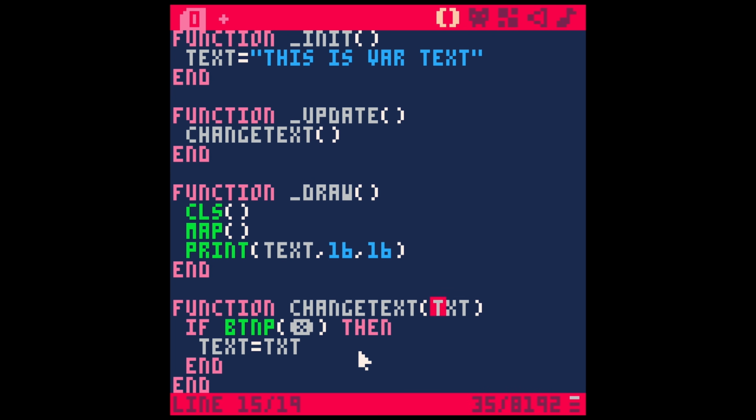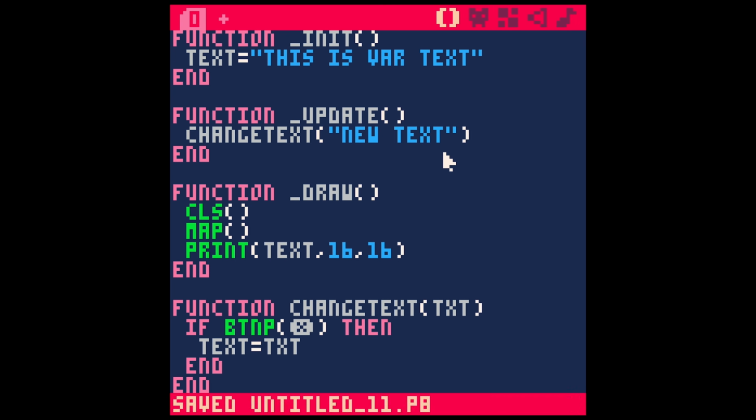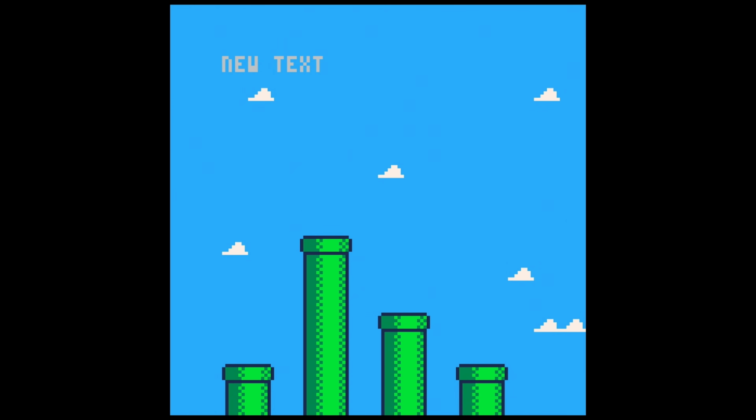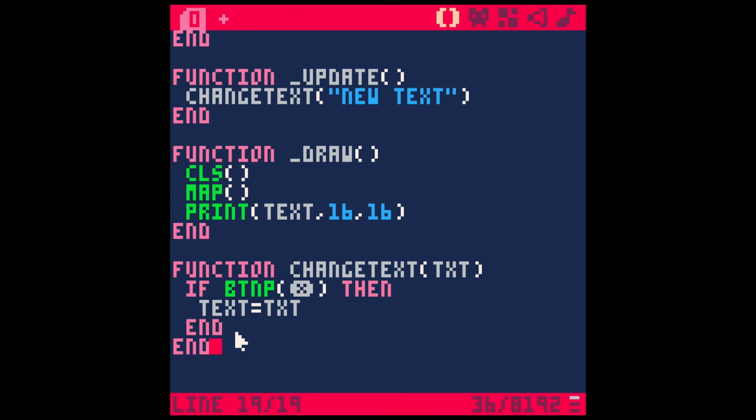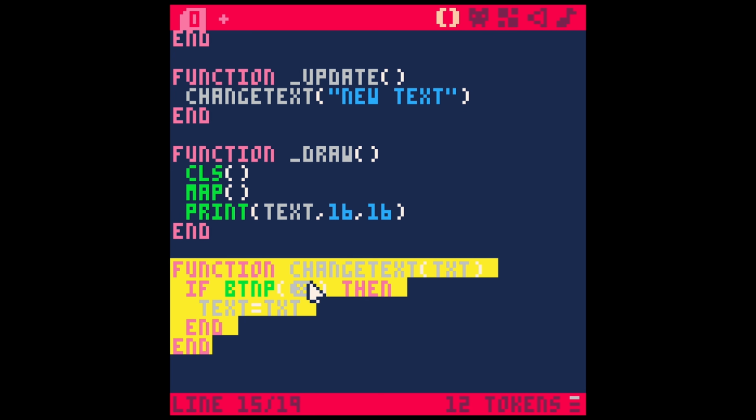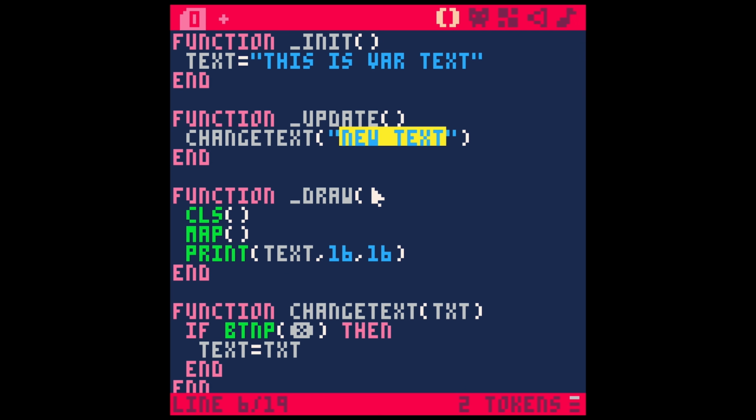So who cares? Why would we do that? Well, it makes it easy to do specific fancy things. So now I can say change text and I can just type the text right here like that without having to type all of this stuff. And now if I hit X, change it and it goes to new text. Then I can have this function and I can reuse it without having to hard code in every message that I want. And I can easily change the text just inside of this function call and this argument, right?